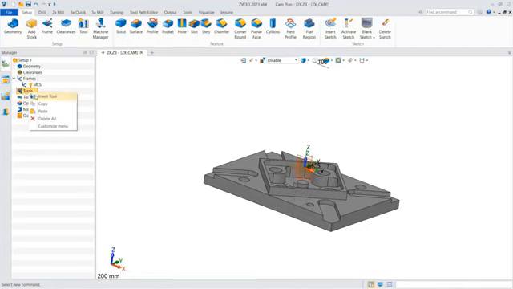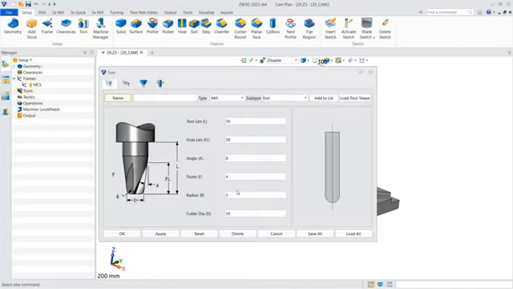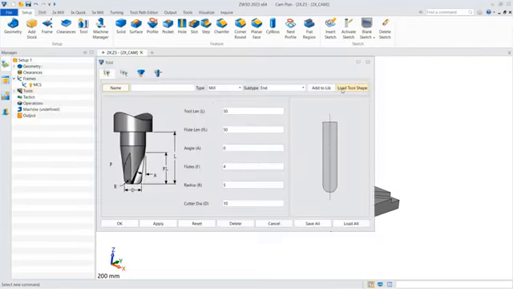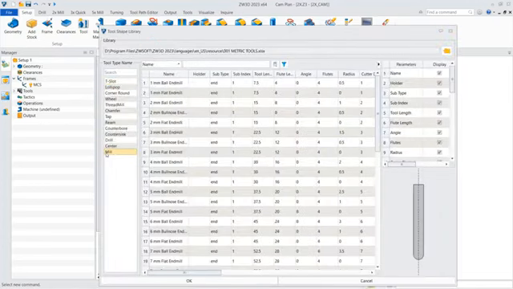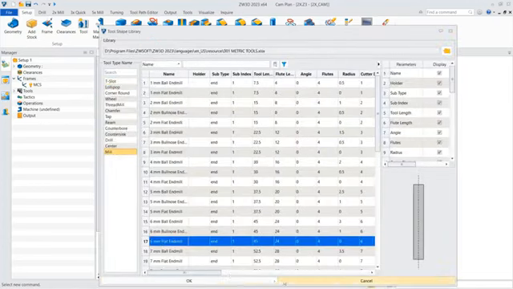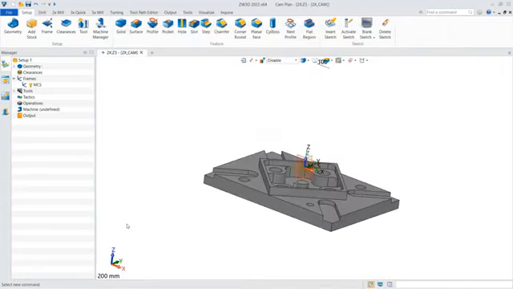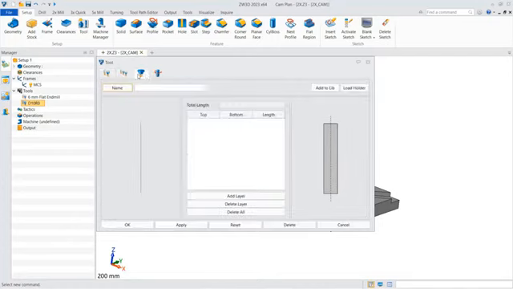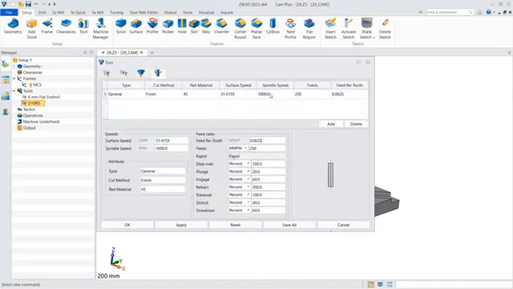We can create them directly in Tool Manager, or we can load them from the Tool Library. We can modify the spindle speed and feed value.